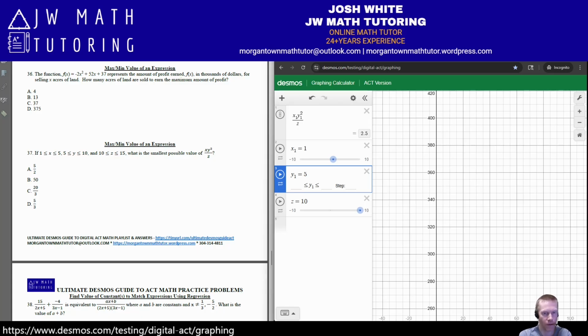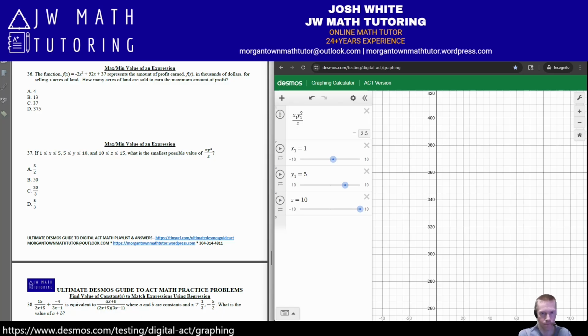I want the smallest possible value. Notice as I move, right now x1 is at 1, and x is between 1 and 5. As I move this to 5, does the number get smaller? No, the number gets larger. So for the smallest possible value, I want x to be at 1, the smallest it can be according to the problem. So that part is checked off. Now let's check y. It's at 5, which is the smallest value. Now as I increase to 10, does the number get larger or smaller? It also gets larger. Therefore, I need y to be at the smallest acceptable value as well, which is 5.